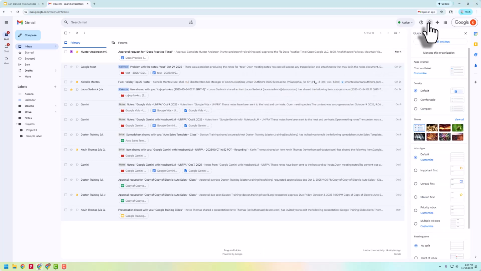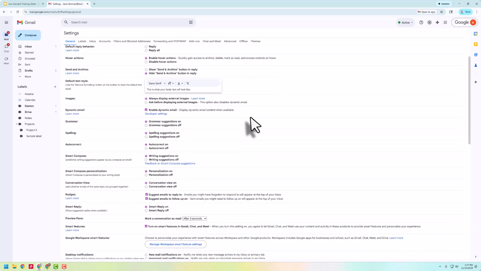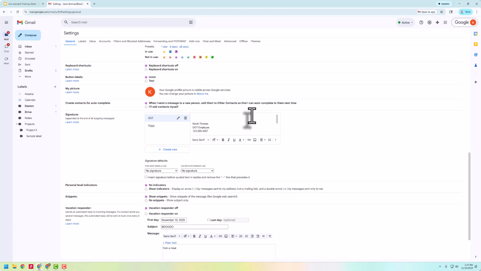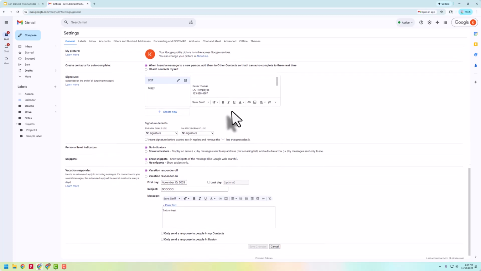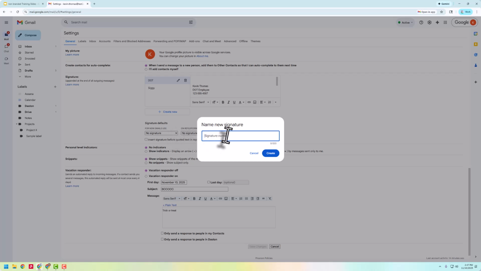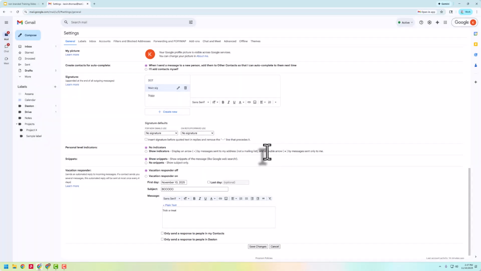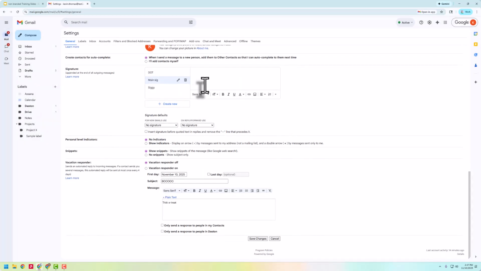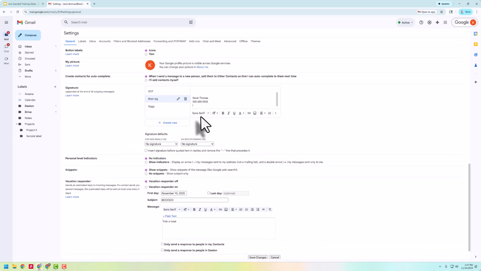So let's jump back into our settings and scroll back to where we left off. The last two things of importance inside your settings are your signature, where we can create new signatures. So let's go ahead and create a new one. Call this one our main sig. Then we create it over here. I recommend spacing your signature down so it's disconnected from the body of your message. And I'm just going to put my name in, and then we're going to put a fake phone number in. And say we're set with this.